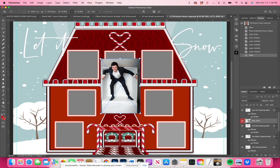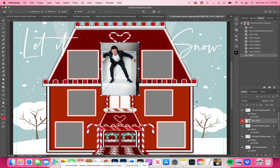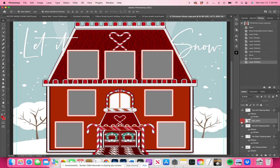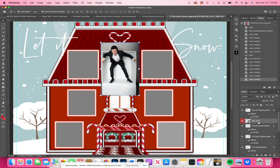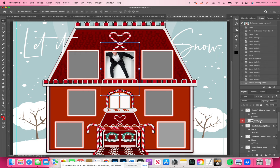Let me resize it just a little bit down to about box size — it doesn't have to be perfect. I'm going to clip it into the top mid clipping mask, which is just a square. I'm going to clip it in by right-clicking on the picture of my son. In the layers panel, the picture of my son is on top of, or above, the mask I want to clip it into. I'm going to right-click and go to 'Create Clipping Mask,' and now voila — he's clipped in.